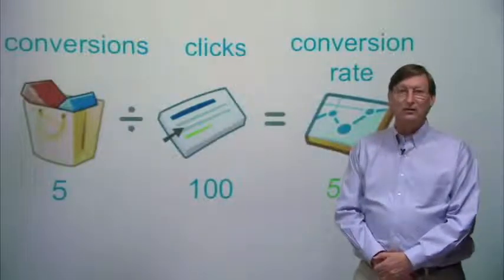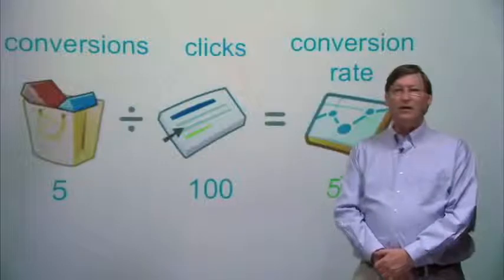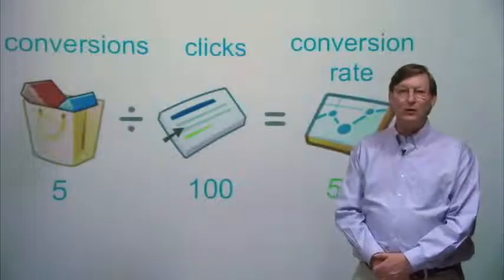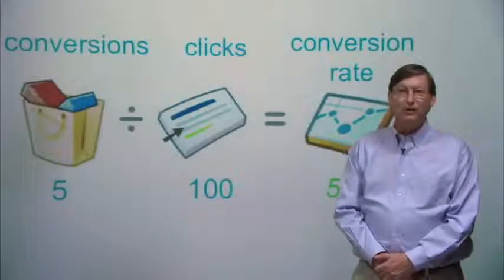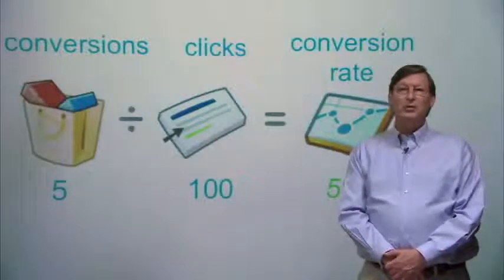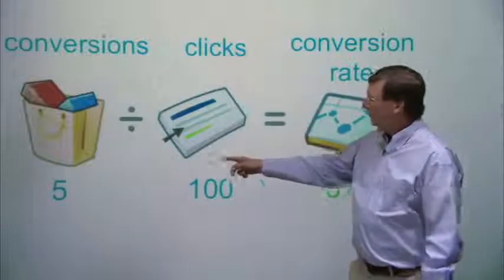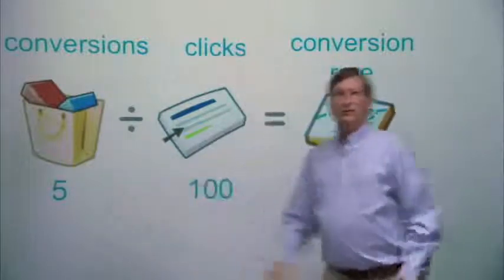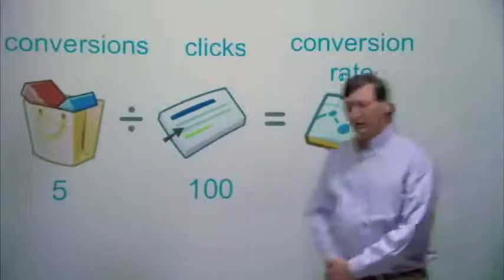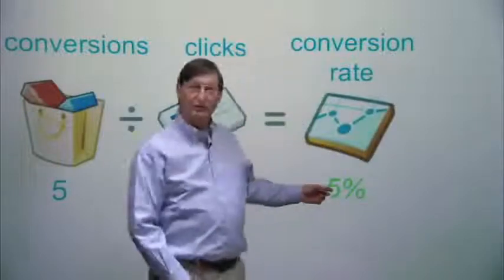to your site. You can use AdWords conversion tracking or a website analytics tool like Google Analytics to get at this data. Let's say that for every 100 people that click on your ad, you get 5 conversions. 100 people, 5 conversions. In this case, your conversion rate would be 5%.